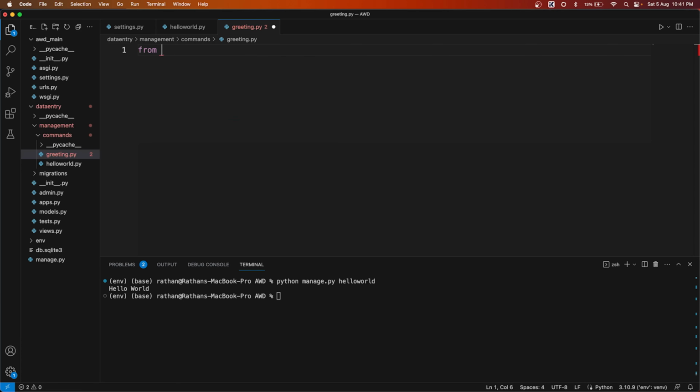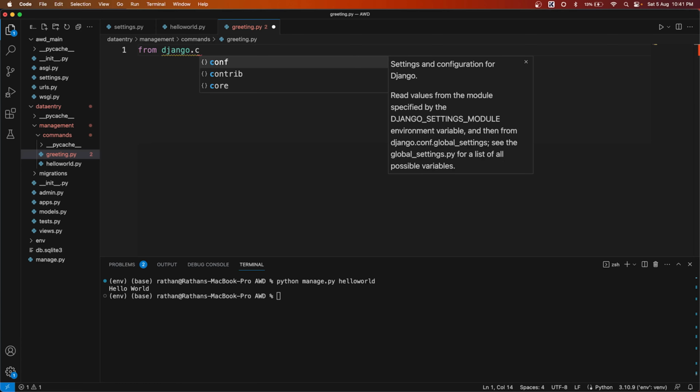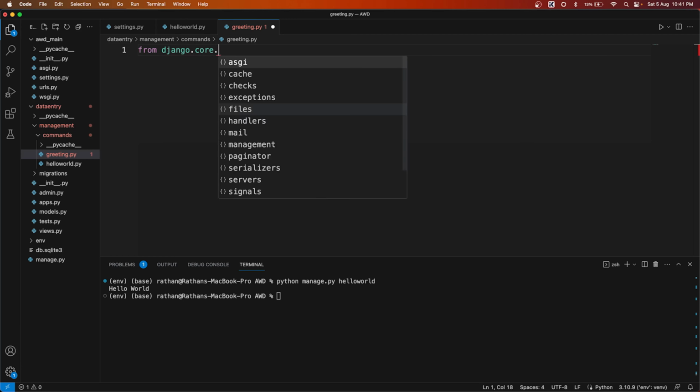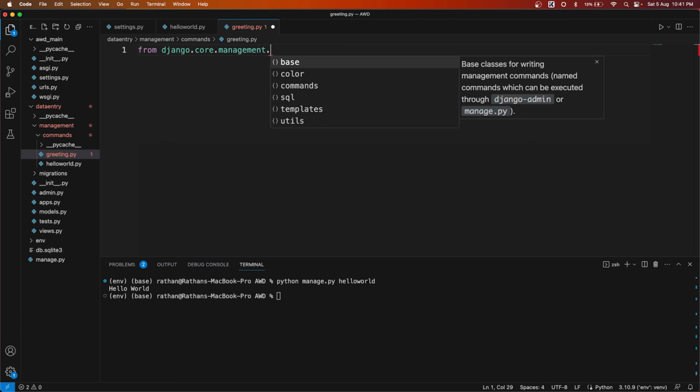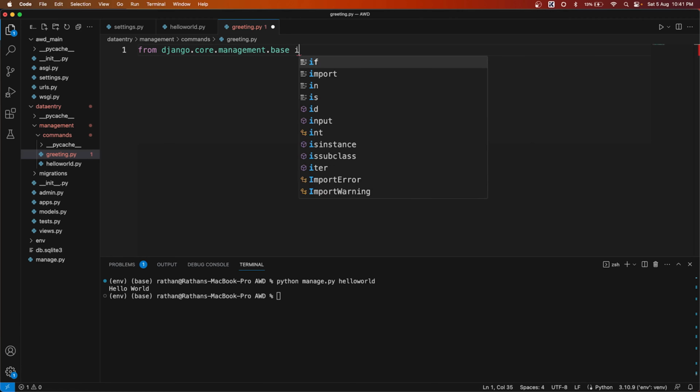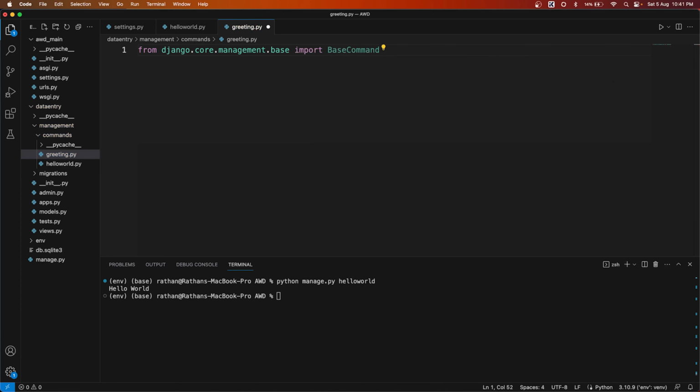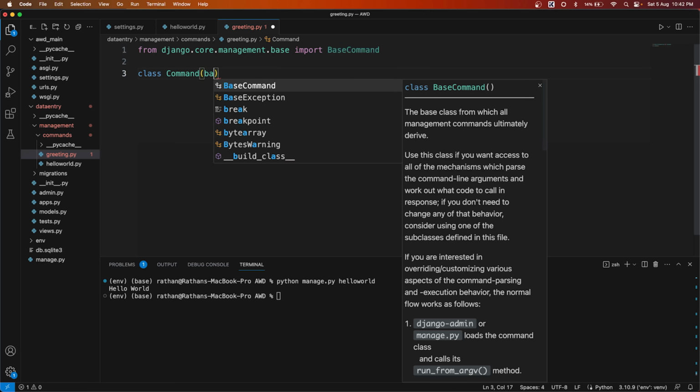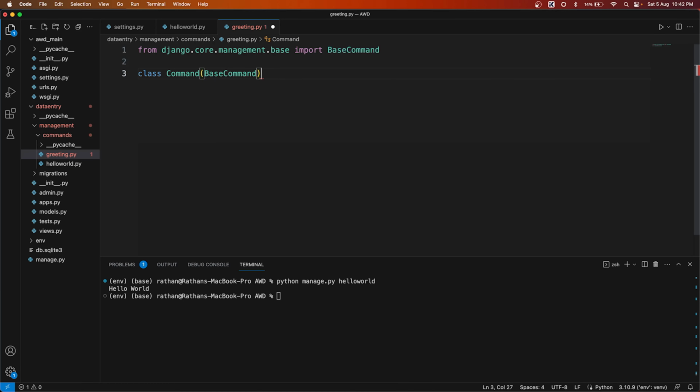From django.core.management.base import BaseCommand. Next step is to create a class Command. It will inherit the BaseCommand, right? Let's pass this BaseCommand here.